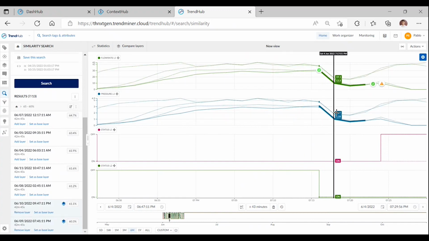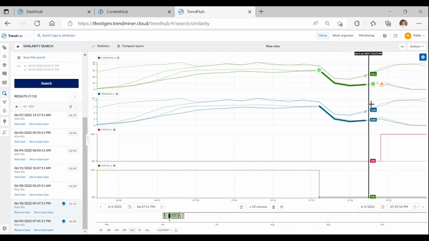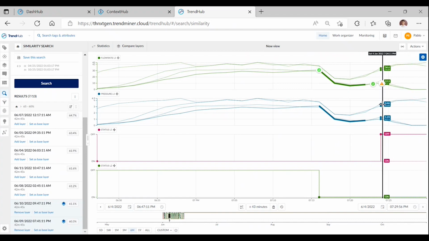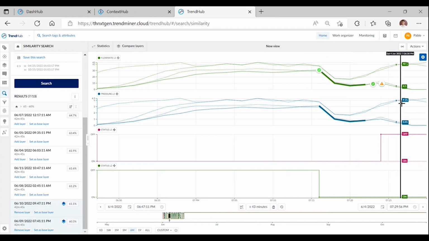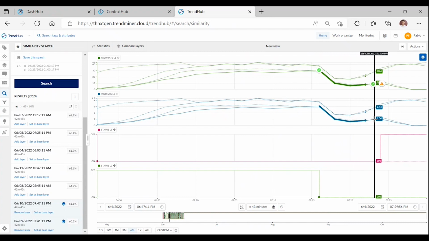So here we have 2 periods that are good periods with good production, where we have this pressure drop, but it's not leading to a shutdown. After sharing this report with our maintenance team and having a talk, we discovered that this is because of a safety condition. When our pressure in line 1 is below 1.5 during 3 or 4 minutes, we have an automatic shutdown of line 1. And this is why we are having this event.